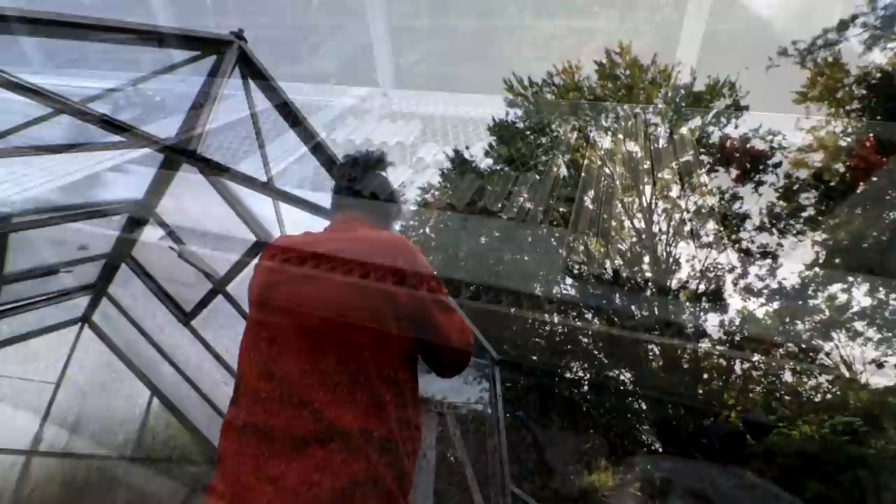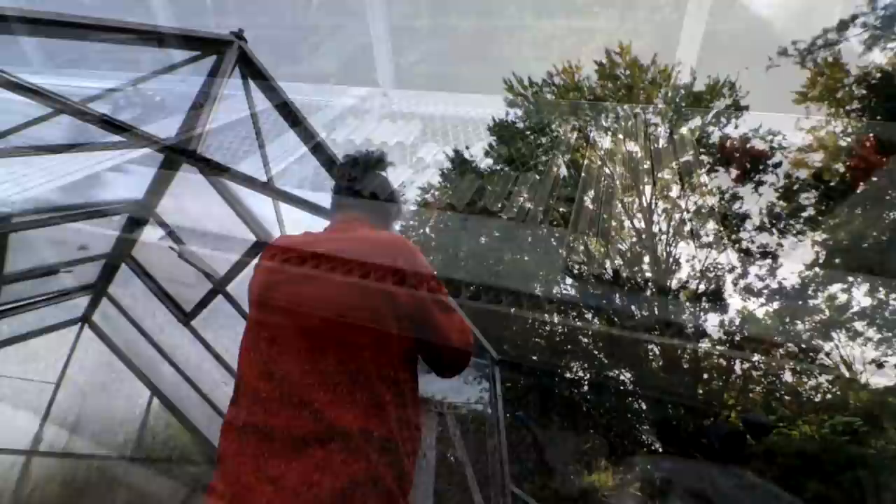The greenhouse — all the walls are fogged up in it and it looks very different. Instead of seeing through the walls, it's almost like they're opaque, and it really defines the size of the greenhouse. It looks quite different than being able to see through all the walls. So I'm going to get to work. I've got to clean all these pieces up — you can see they're a little dirty — scrub them up and start screwing them in place.